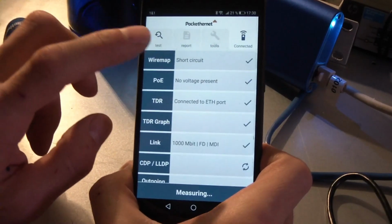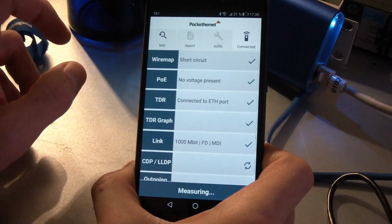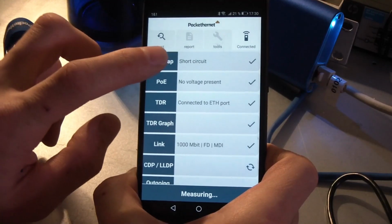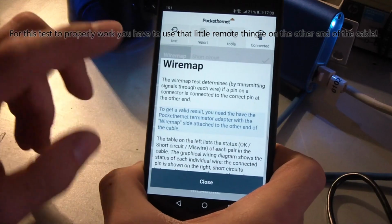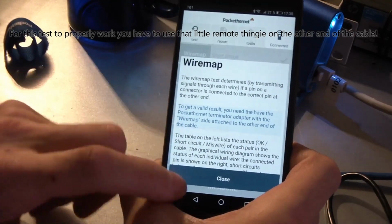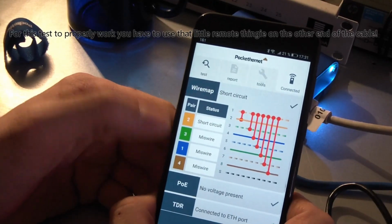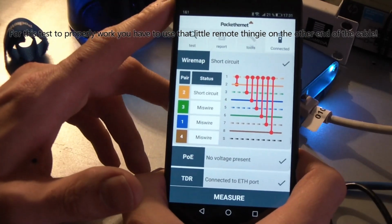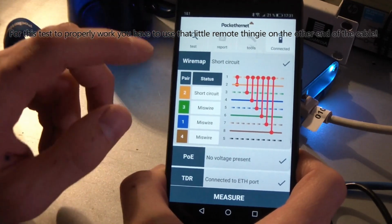Click on the little icon here and you see the test itself. Yes, I'm German and yes, I know my English is not that good. Hold longer for a little hint about what it does. With the wiremap you can check for short circuits or mixed-up wires. We will see that in a second. Shield is missing, so you can see the quality of the cable. I'm not a super network expert, but I know some things. So pair 2 says short circuit.